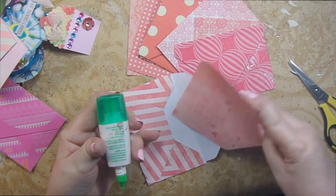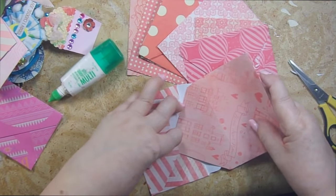Okay. There's two ways to do this. Hard way, easy way. Here's what I found.